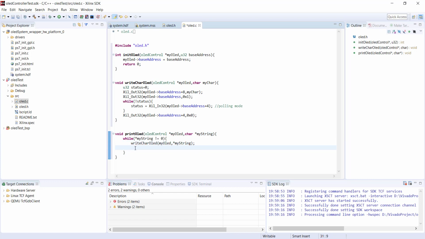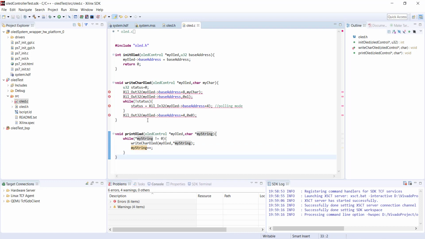And once it is done, he will go to this function, send the character, and you will come back here. The pointer should be pointing to the next data. So you need to say myString++. Here don't put a star, because you want to increment the pointer, you want to increment the address. If you put a star here, that basically means incrementing the data pointed to by the pointer. That is not what you want. You want to increment the pointer itself, so it should be like this.